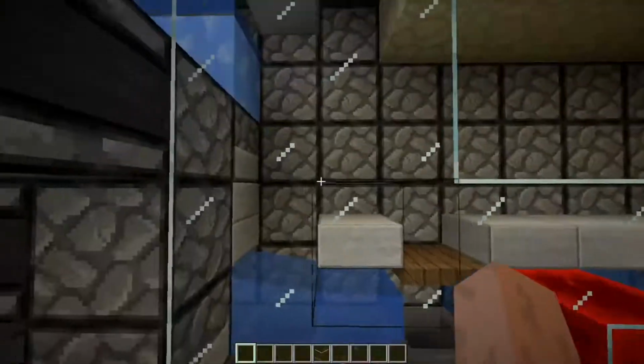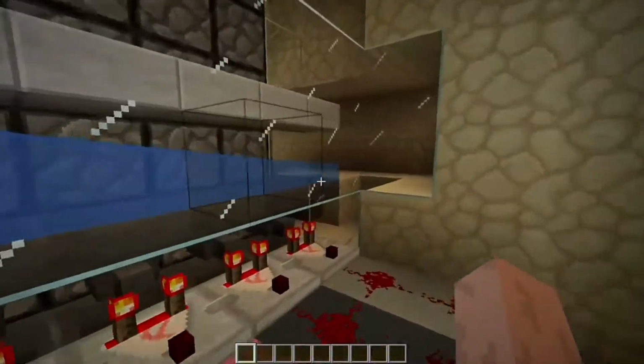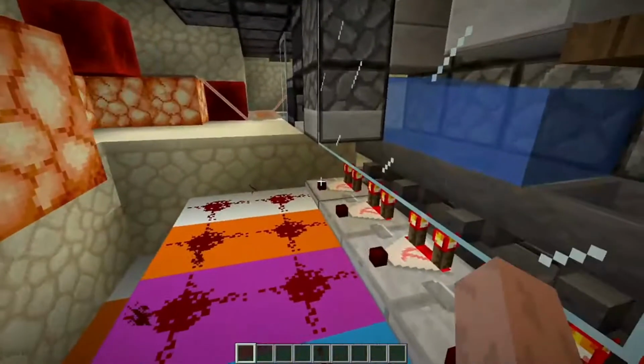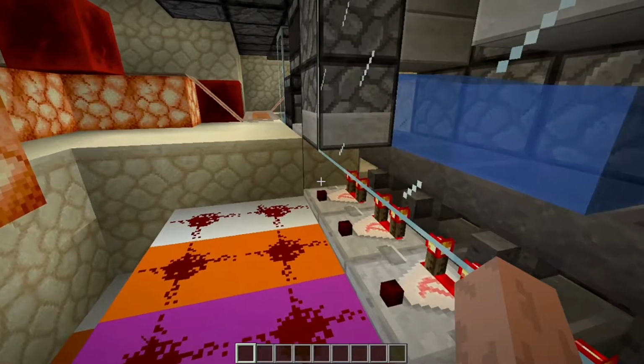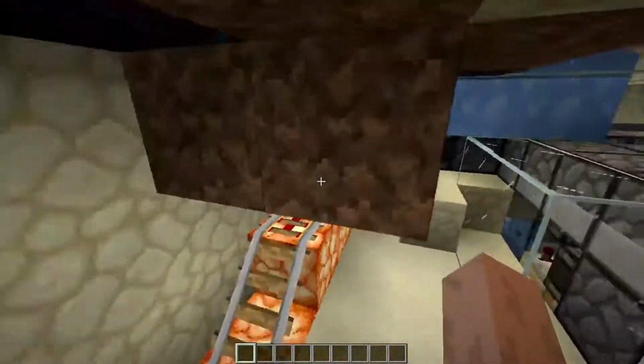So it will be flown by here, be collected as always, and that is the system. That is the full system into it. So this is the wool farm, the actual wool farm.